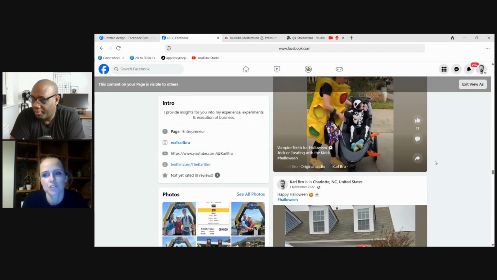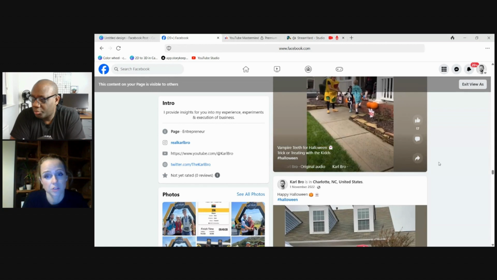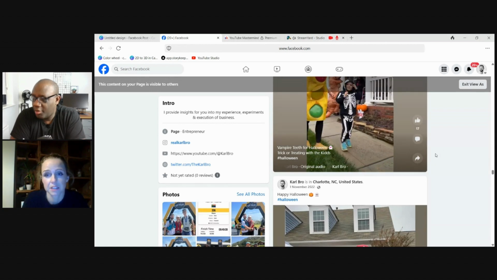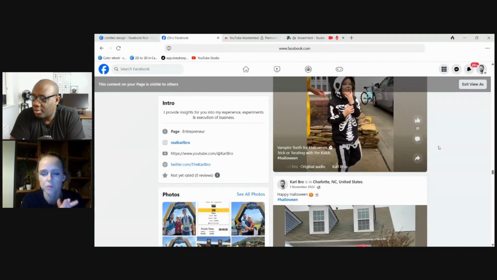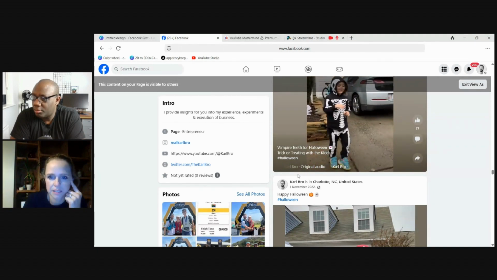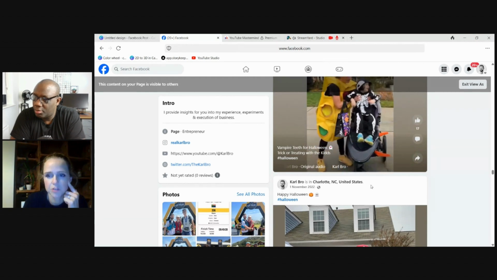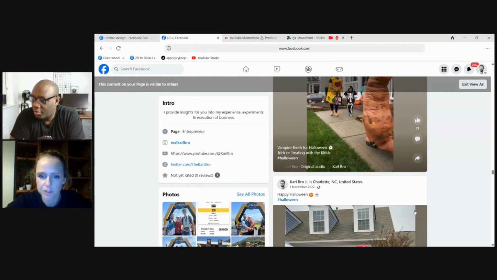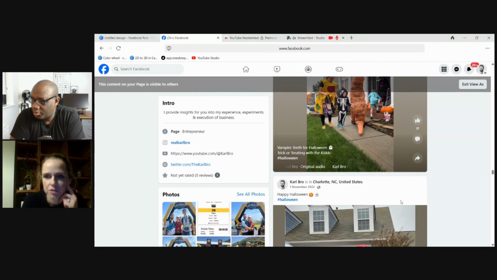And then what we're going to do is use a screenshot. Now, I'm just using one of the accounts that we use here, Carlbro, as an example. I'll tell you what we're going to do with that. We're just going to take a screenshot of this. And what you're wanting essentially is the head of the post at the top there. I'm going to just print screen, and then I'm going to literally take the bottom half of the top post and the top half of the bottom post. So you're just literally getting that.